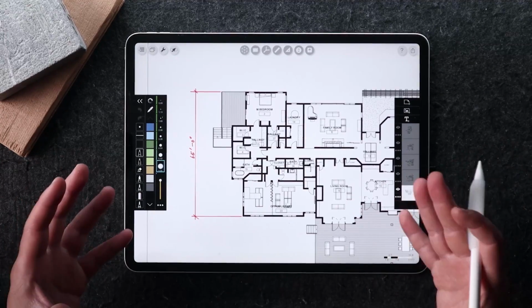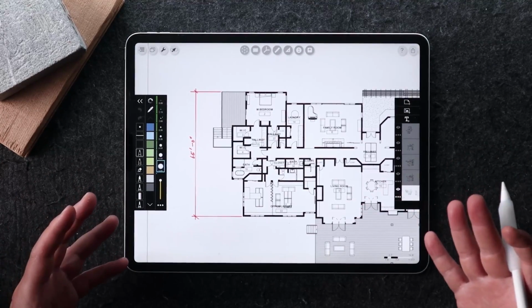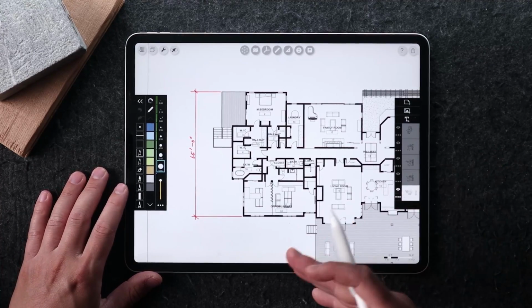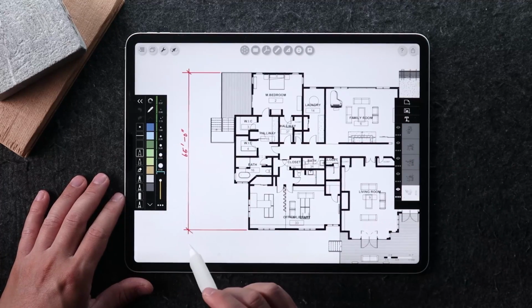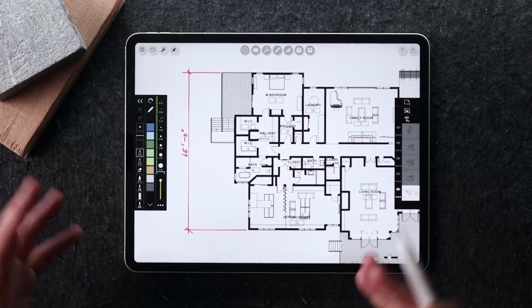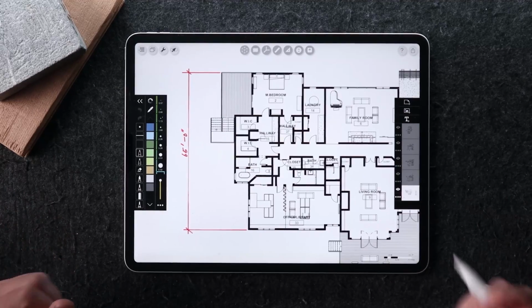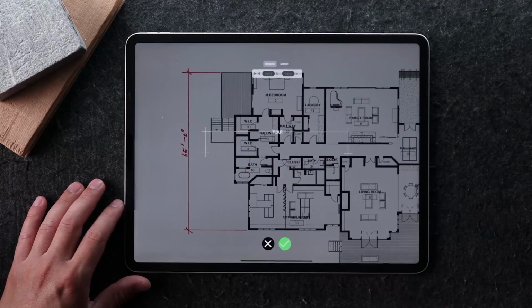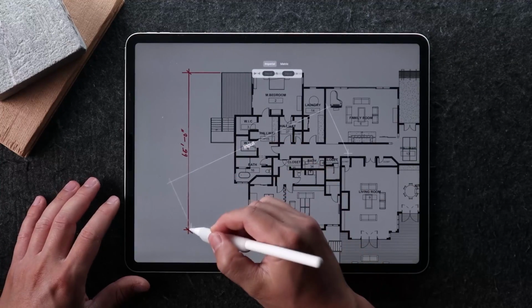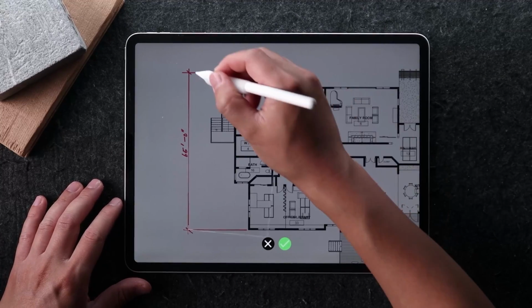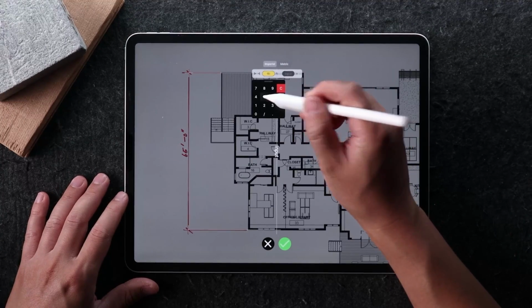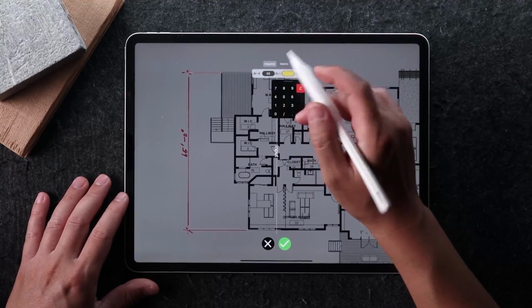This is very similar to the idea, if you're familiar with a blueprint, that you first have to calibrate the scale in the drawing so you can begin taking dimensions. If I know one end of the building to the other is about 65 feet 0 inches, we can be very precise with that or just use a rough estimate. The first thing we want to do is set this paper scale to this known dimension. I'm just going to drag the two ends of this dimension tool right here and say this measurement is 65 feet 0 inches.